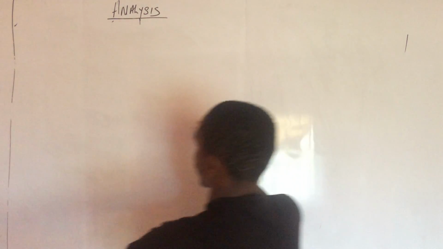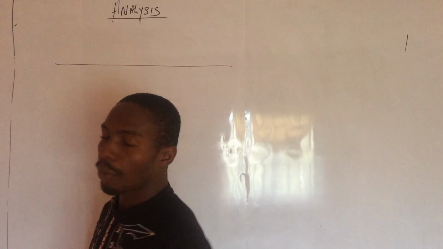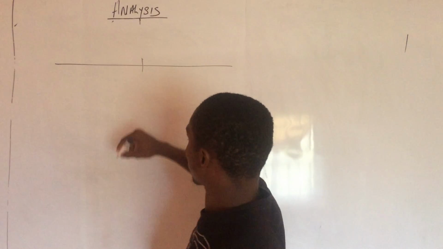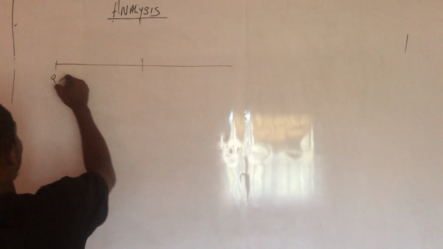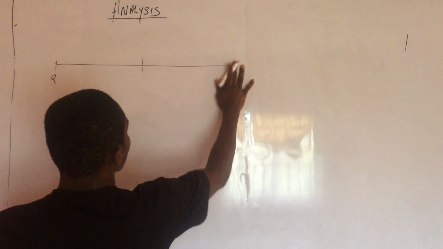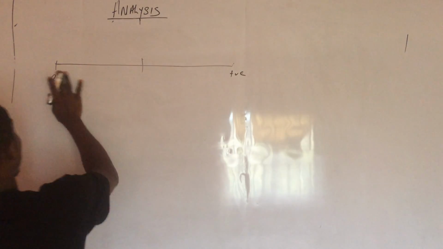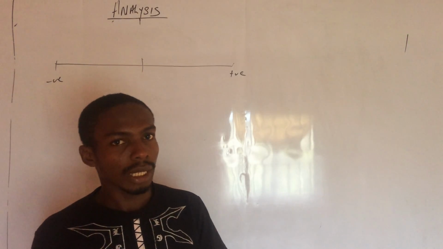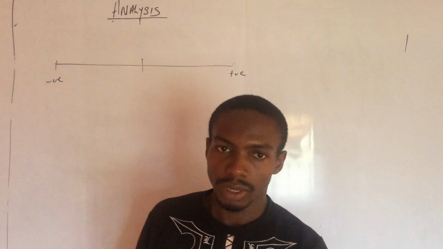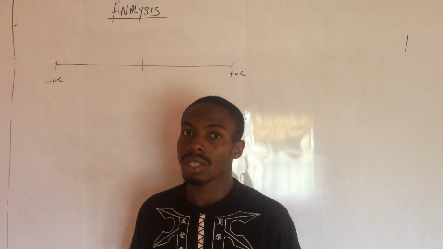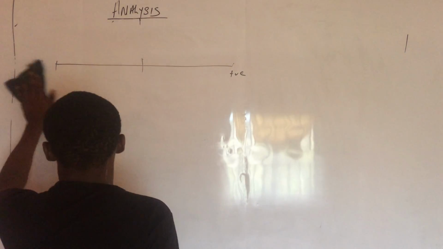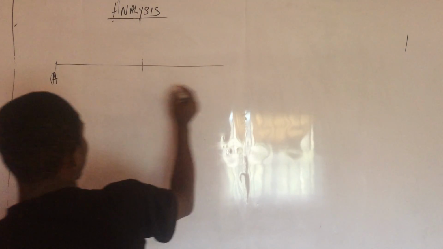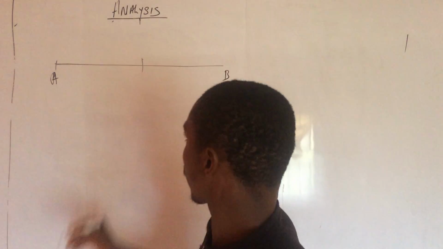The distance function. Now let us take, because everything we're doing in this course, we are doing on a real line. Let's take this real line. Here is A, here is B. But let's say here is positive and here is negative. There's one funny thing about a distance function, and that funny thing is, in a distance function there's nothing like negative. There's nothing like what? Negative. So let's clean this. Let's say here is point A and here is point B.